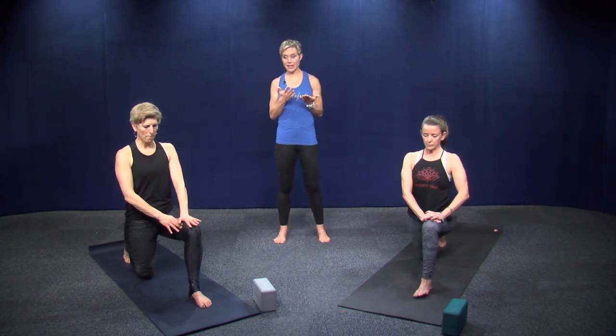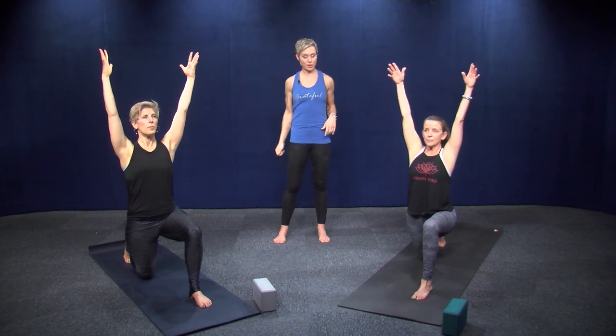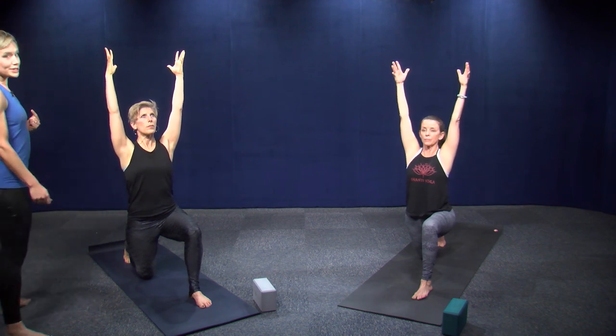And when you're ready, or you can stay here, but if you would like to take that stretch, inhale your arms all the way up to the sky. Good. Pressing into the front heel. Really getting some length, staying with that breath. Maybe you look up, or if that doesn't feel good, certainly don't do it.